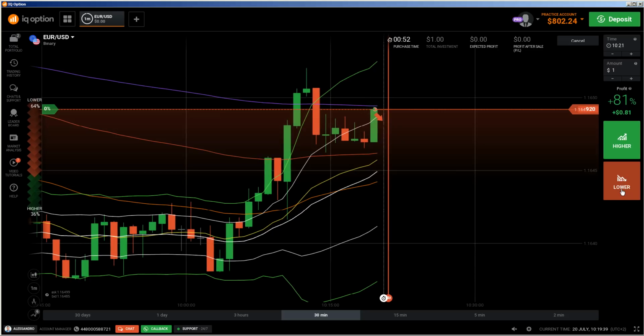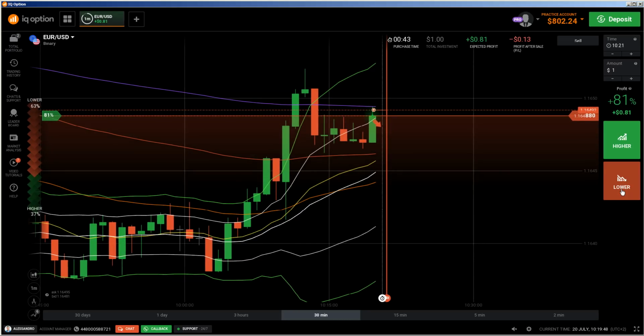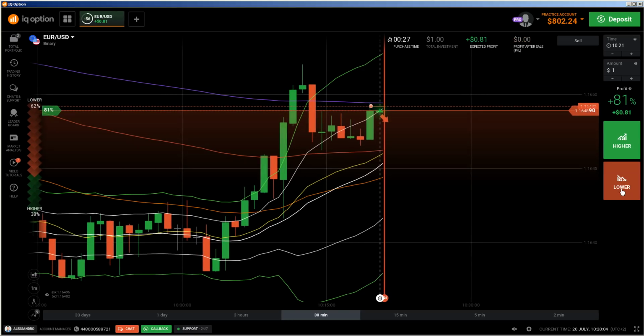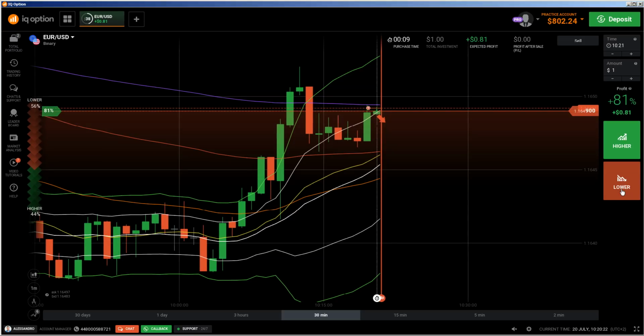I'm going to do a put now, because I'm expecting that price will go down further, maybe not on this candle, but on the next running candle. And so I didn't care about the purchase time, because on this kind of area around the 200 EMA or the 161.8 Fibonacci level, 261 point Fibonacci level, or on the 100 EMA, you can often do such things where you don't have to care about the purchase time, because at the end it will reverse more than for only one candle, and that is what I'm expecting also now here. Price will reverse and it will take more than one candle.